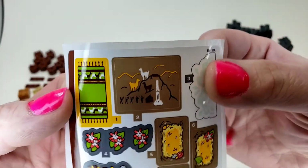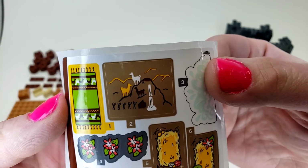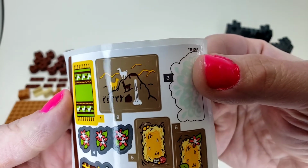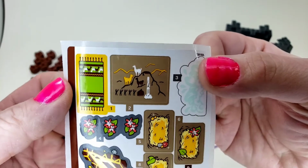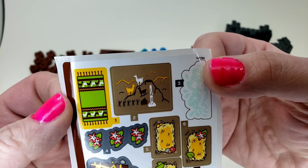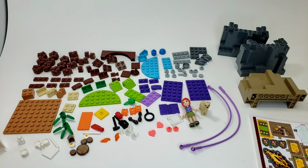But this interesting picture right here, I think, ends up in the cave. It basically shows the set, the alpacas on the mountain, and it looks like people worshiping them or something, or praising them. I think that's pretty interesting. It's a neat concept to have like a caveman drawing or something. So it's a little different, but I like it. So it's pretty cool. And this is only bag 1, so right off the bat, parts-wise, looking good. But there's a bunch more bags to get to, so let's take a look at those.